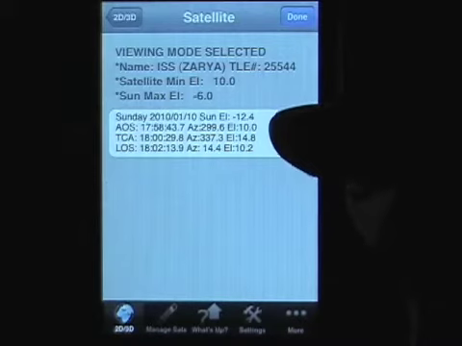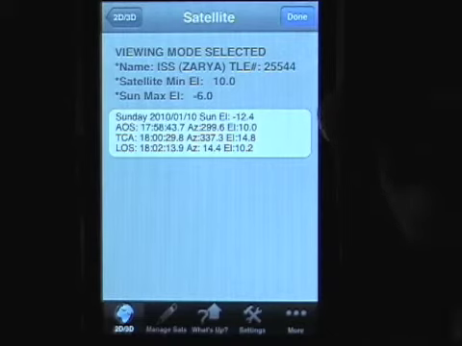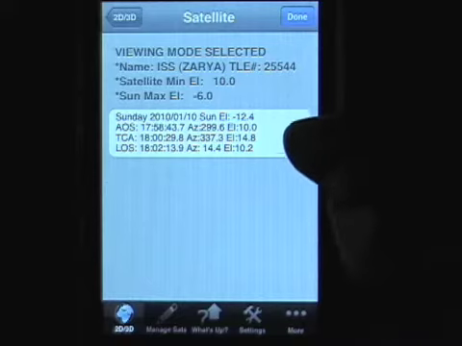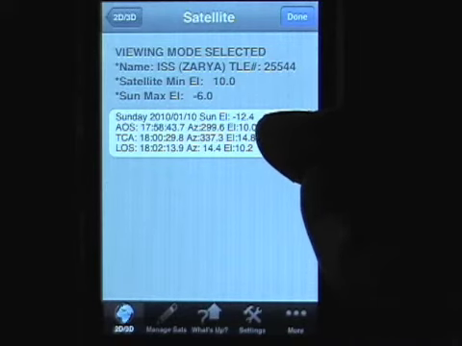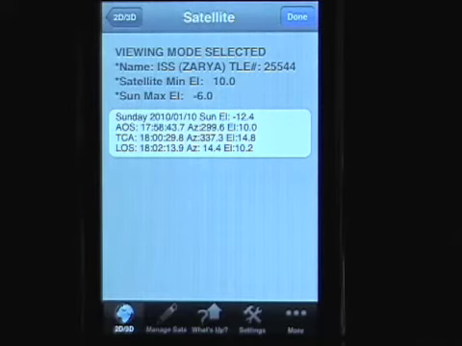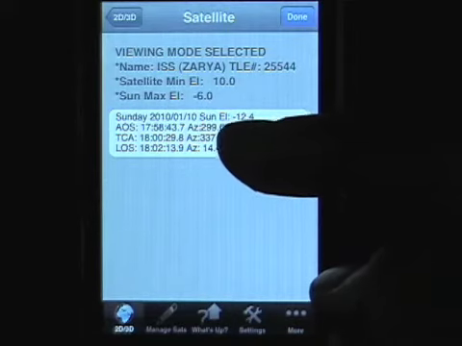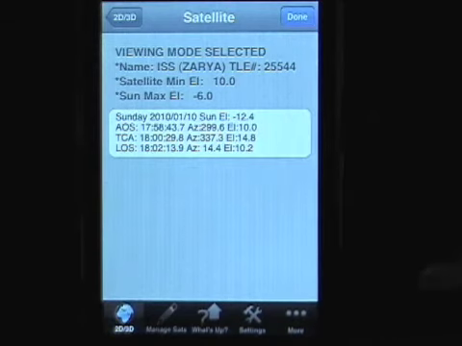So you can see here, I've got a pass coming up this evening, about 5:58 in the evening. The sun is 12 degrees below the horizon, so it's going to be nice and dark outside. It's going to come available at the 10-degree minimum elevation line. For anybody who doesn't understand azimuth and elevation, azimuth is measured from true north, so 0 is north, 90 east, 180 south, 270 west, and elevation goes from 0 at the horizon to 90 at the zenith, straight overhead. So this is telling me it's going to come up about 30 degrees north of west.